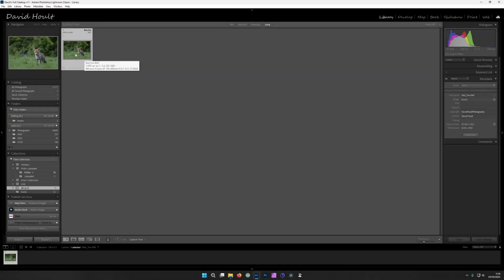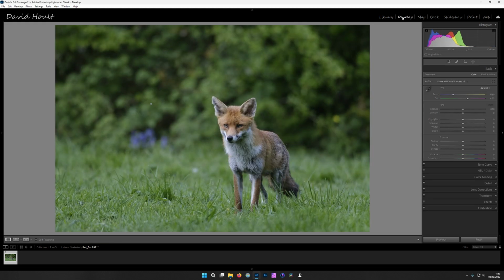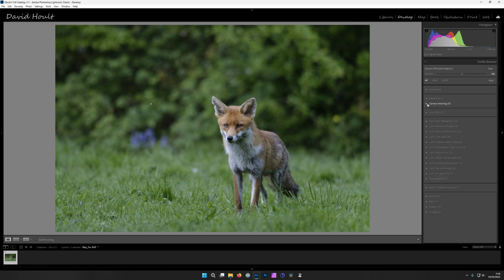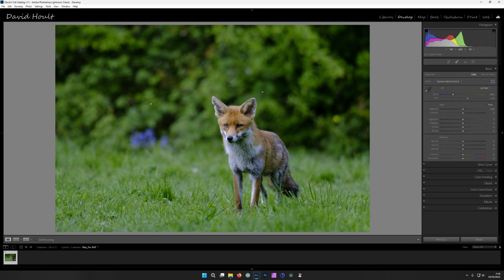So right, we've got our fox here in Lightroom. We'll go to the Develop tab. As you can see, I took it on Provia Standard. The first thing I want to do is change that to a camera matching profile, and I'm going to go with Velvia as my starting point. I want these colours to pop. What I want to do is bring the fox out, highlight the fox, take down the background, and probably boost these blues just to give a spot on there.